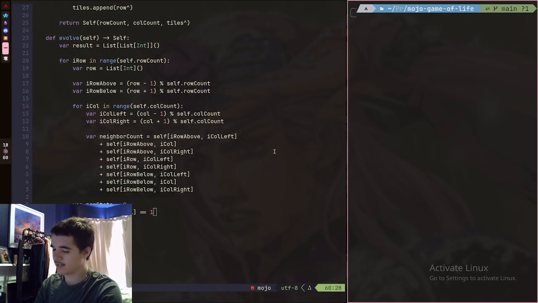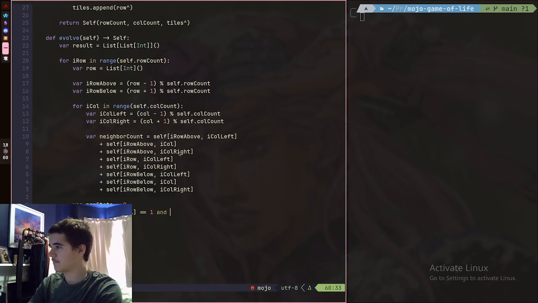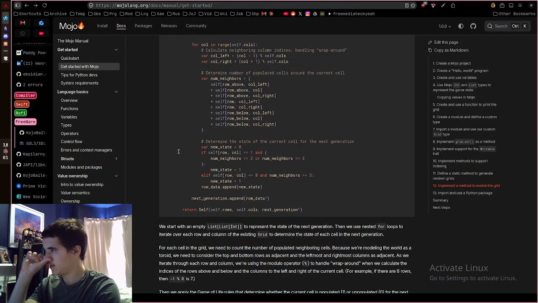It's not like a different way to do that. And neighbor, why is it double indenting? If neighbor count equals 2 or neighbor count equals 3, then don't indent for me. New state equals 1.